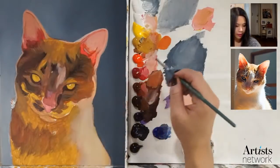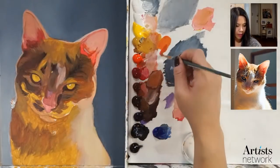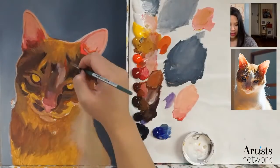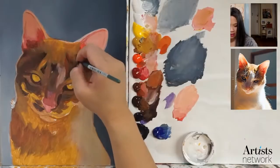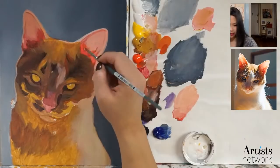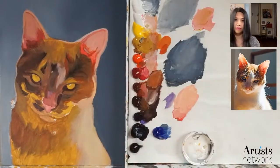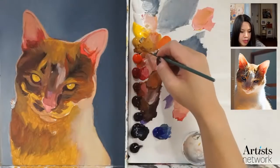I'm going to take a little bit of this cadmium orange and sort of use that. And that's kind of cool. It kind of makes it glow a little bit. This cadmium makes it a little glowy. Okay, go back into my ochre.